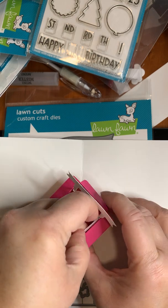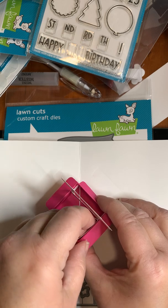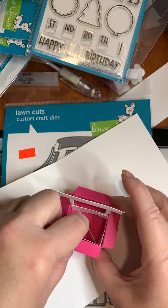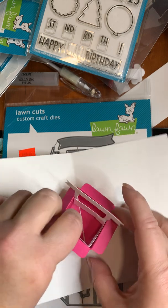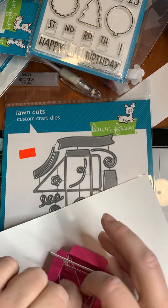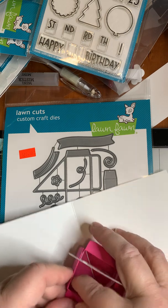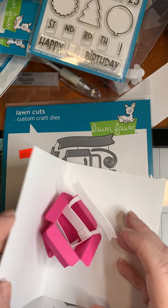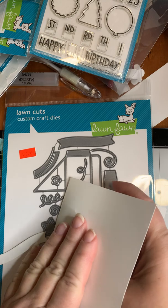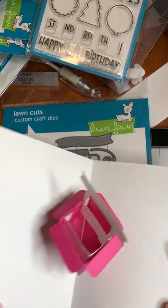This, I don't know if it's going to exactly fit in because it's kind of a tight fit with the other one already in, but you've got all your folds in place. You've got adhesive on the tabs. Set it into place, and then it, oops, hang on. This should go on the other side. It should not go on the same side. Sorry. It's all there. It folds down and into place. And here we go with box flaps again. So lots and lots of ways that you can do it.